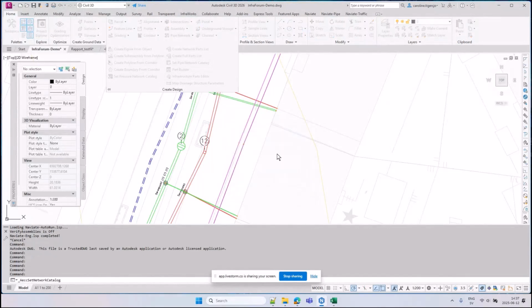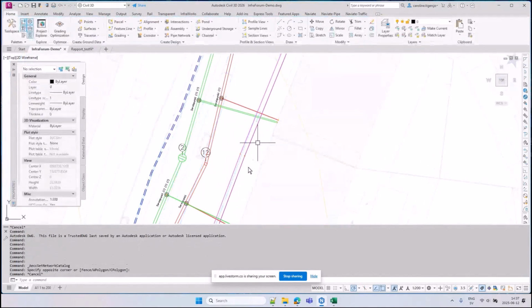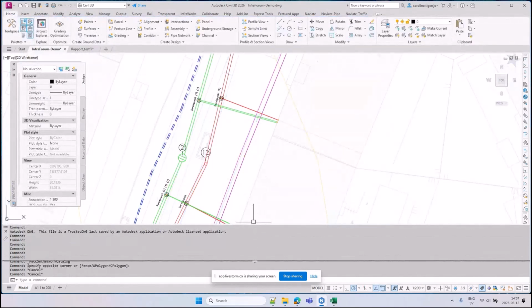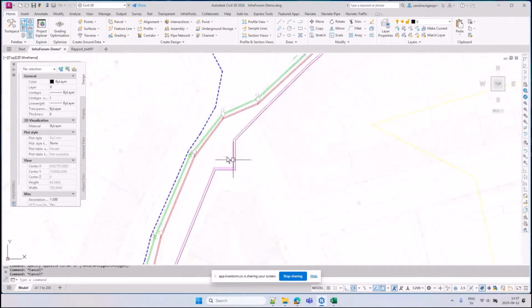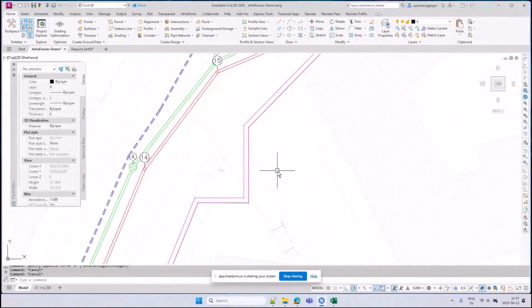While you do that, Caroline, I also want to add that sometimes you might ask, why are these commands command line based? It's due to the ability to script, because quite often you want to run these on multiple files.